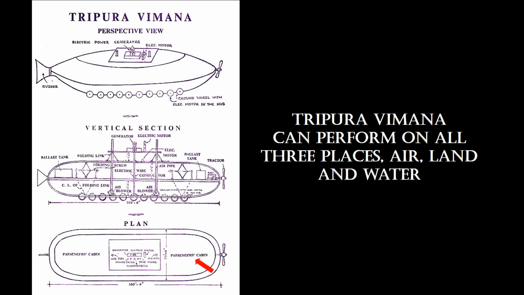As its name suggests, it can perform operations in all 3 places, that is, land, air, and water. Due to this reason, this aircraft is very famous. In order to accommodate crew and passengers and to store luggage in the Tripura Viman, rooms and partitions should be constructed with decorations. In order to provide privacy, doors should be provided with ventilators.